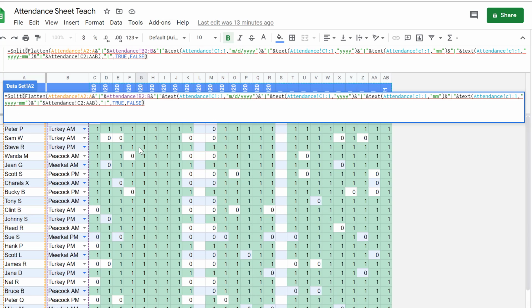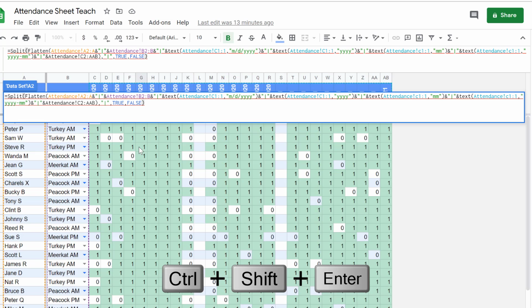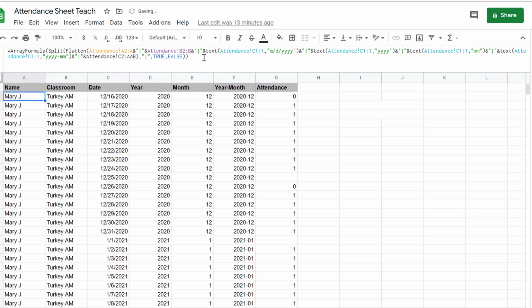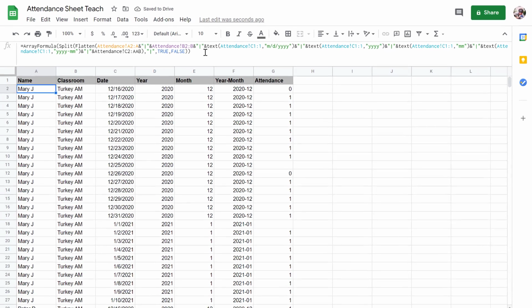Close parentheses. Now, because this is an array formula, I'm going to hit Control-Shift-Enter at the same time to turn this information into an array formula. Control-Shift-Enter on my keyboard. Now you can see it's turned this whole formula into an array formula. And if I did everything correct after I press Enter, everything is spilled over.